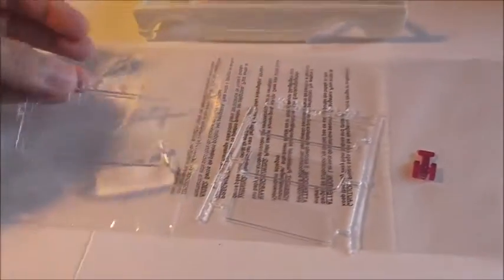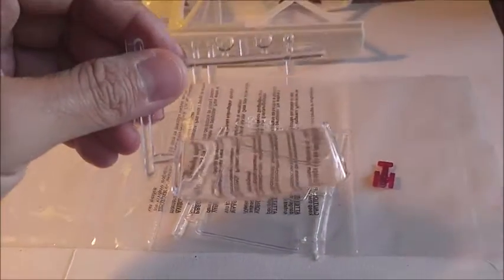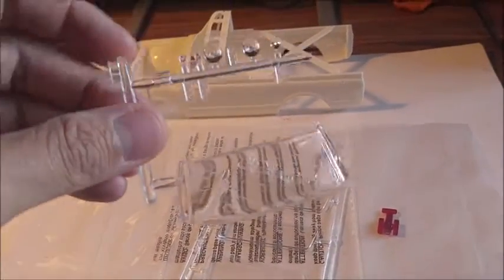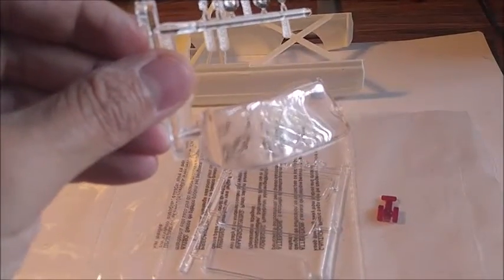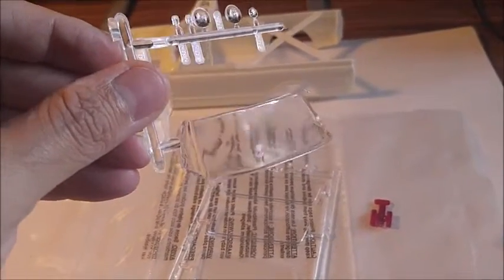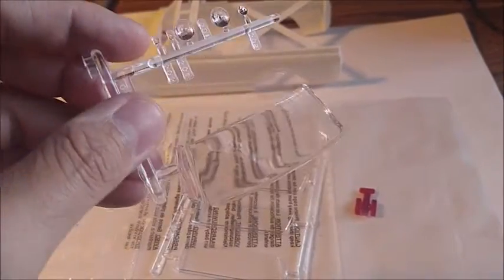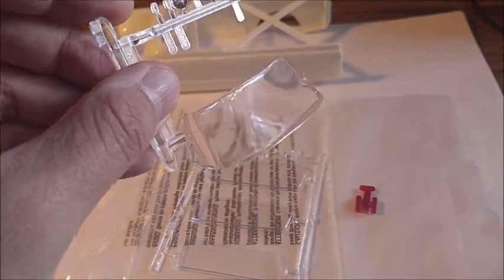On this tree, you have your front windshield, your headlights, and your spotlight lens. Very clean, crisp and clear windows. Not a lot of flash, only around the headlights, but that's easy to clean up. But look at that, that's just nice and shiny. So it's best to keep these in the bag in their little pockets the way they are.